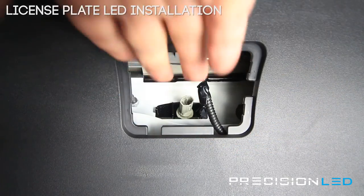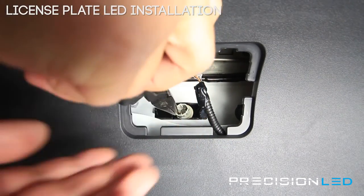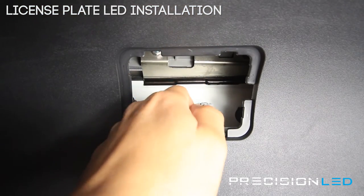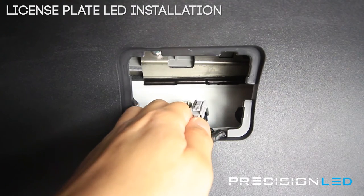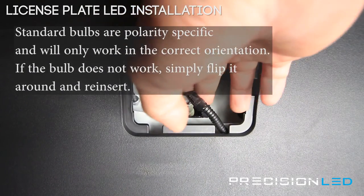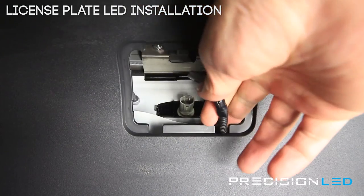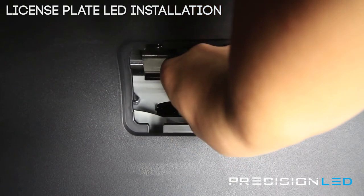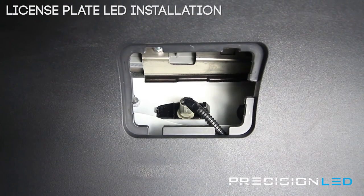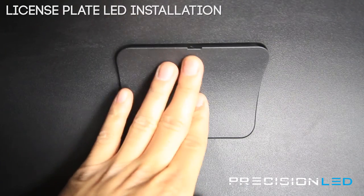Just put the new bulb in, get it settled first, and then we can use the pliers. Now that you have that in place, the connector goes in. It's important to note that because these are standard LED bulbs, the polarity is specific. Fortunately for the Scion, you have a connector that is reversible. You would test the light to see if it works. If it doesn't, you will just remove this connector and flip it upside down — it fits in upside down as well. Once you have confirmed the light works, replace the lens cover and put it back on.